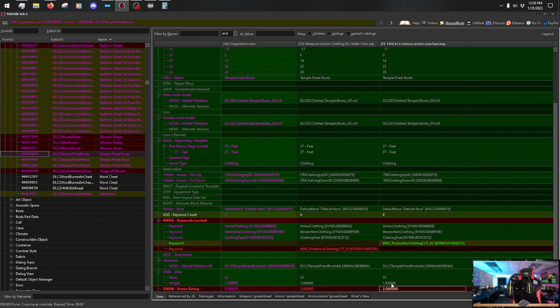But Steel Plate Cuirass has an armor rating of 40. So plate is considered armor rating of 40. Regular chainmail is considered half of that, so 20. But scale and brigandine, and basically anything, the armor rating is based on the actual armor of what it is. So typically, but not always, chainmail cuirasses get an armor rating of 20.